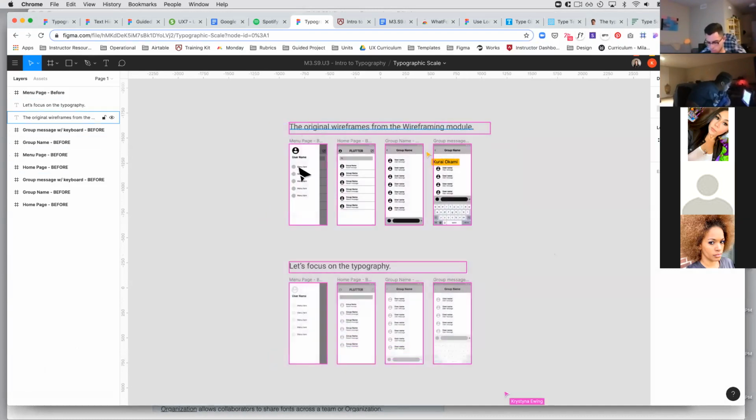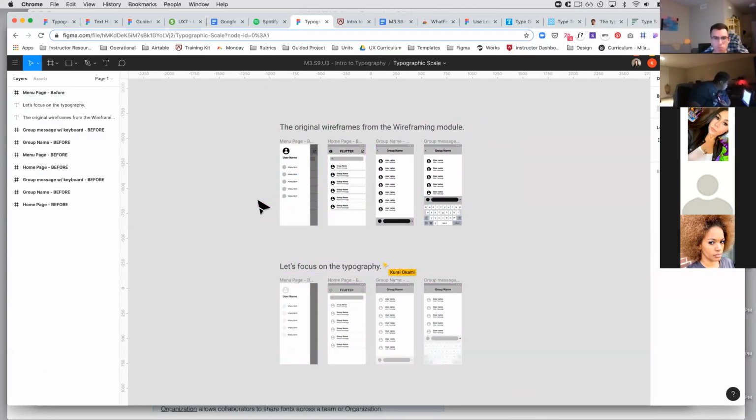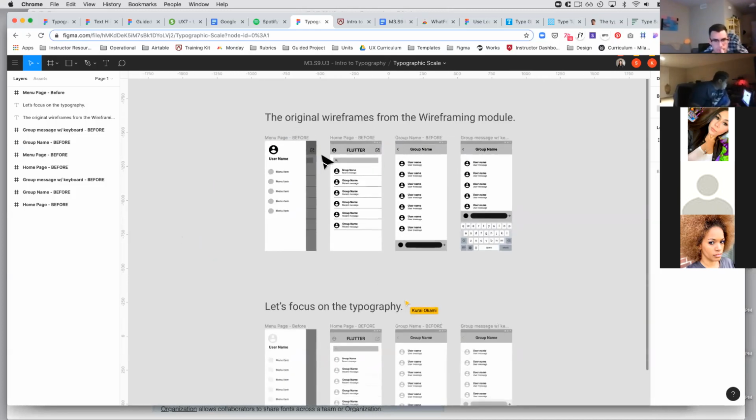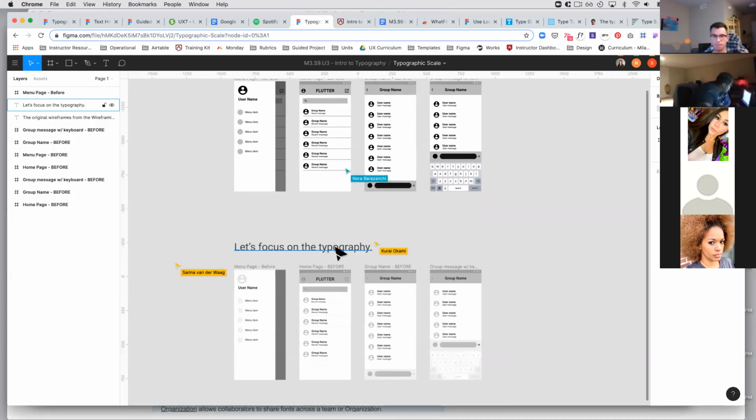This first set of wireframes, like I mentioned earlier, were created by Brandon. And these are just wireframes, so they do not need to be high fidelity. We're going to focus on visual hierarchy tomorrow. So we're going to fix a lot of the things that are here related to the button sizes, iconography, and what I really want to focus on today is just the typography.